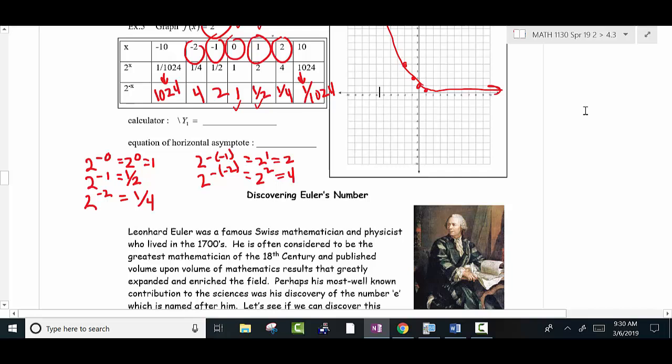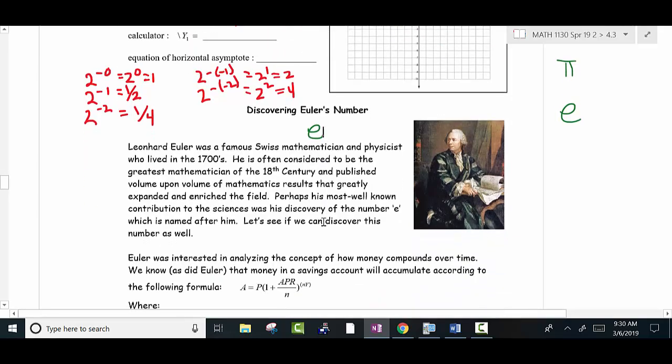In mathematics, probably the two most important constants are pi and e. So Euler's number is e. We use e because Euler came up with it, and he came up with it by investigating finance, believe it or not. Back in the 1700s, he was looking at a financial problem, knew about compound interest. We had that idea established before we even knew anything about e.